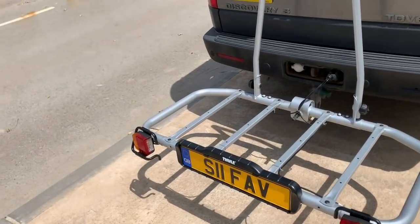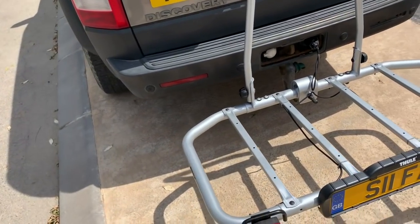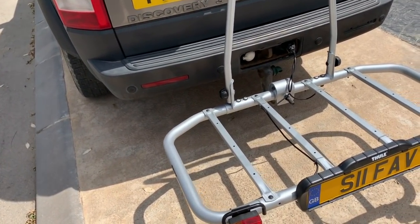We got the retractor trike ready. The next thing I did is I bought myself a rack to carry it on the back of my car. Now this rack is a Thule. I used to call it Thule because it's spelt Thule. It's actually pronounced Too-lay. I forget the model number.